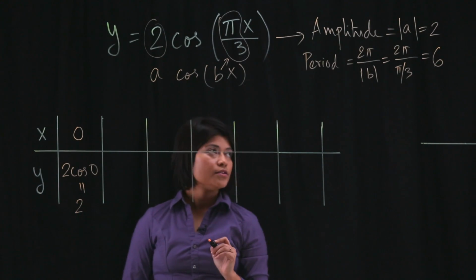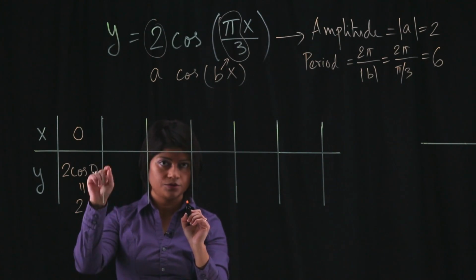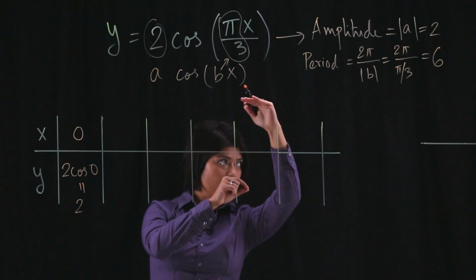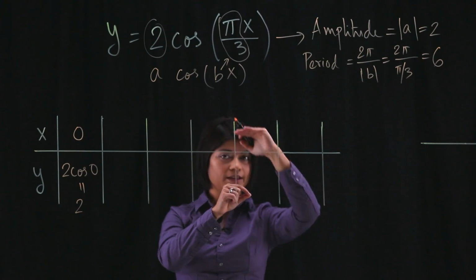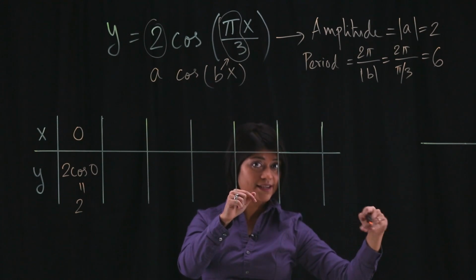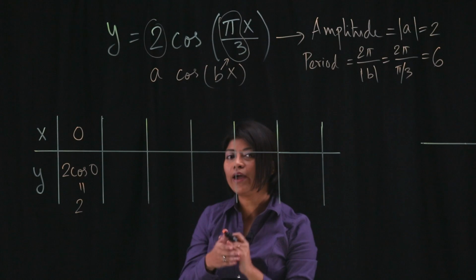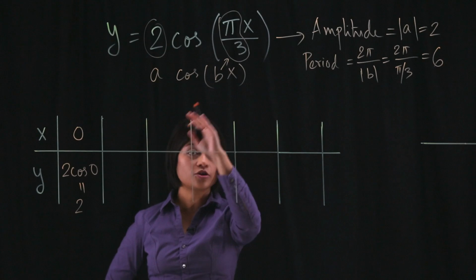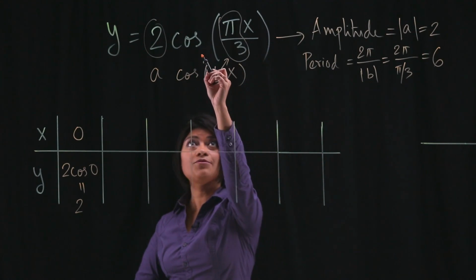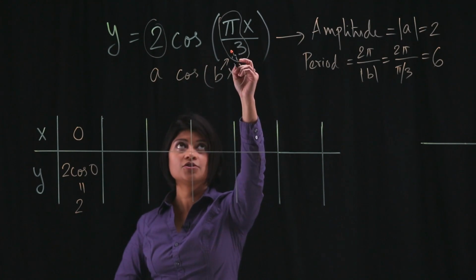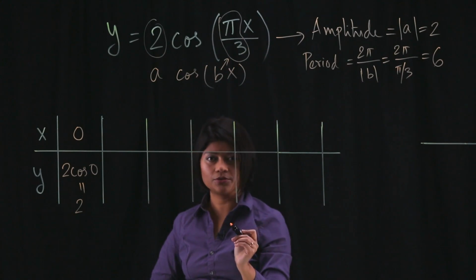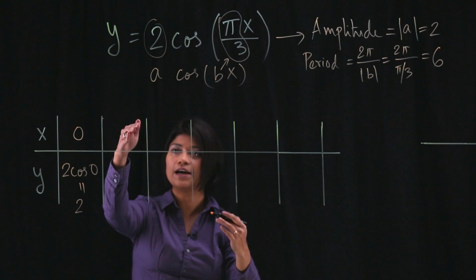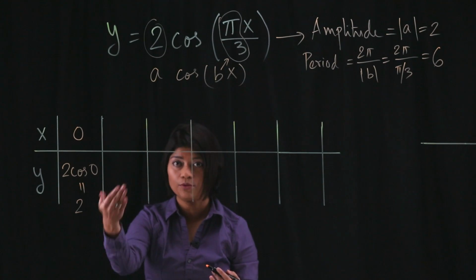All right, so think about it, when you graph it, at x equals 0, you start at y equals 2. So the graph is going to come down from that point, and then it will cross the x-axis at some place. So let's figure out where it will cross the x-axis. When it crosses the x-axis, we will have y equals 0, right? So the cosine should be 0. So let's just quickly think about it. Let's go backward. Let's figure out the x value knowing that y will be 0.